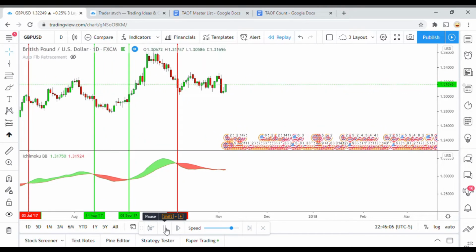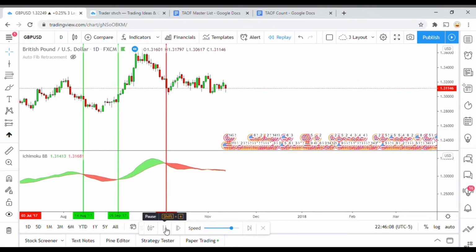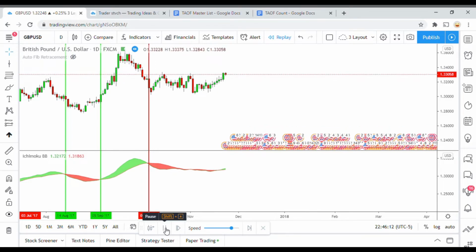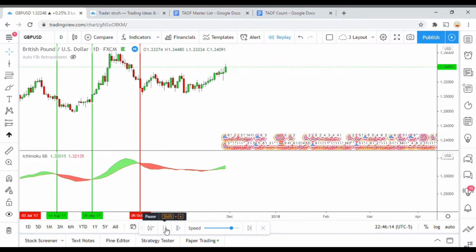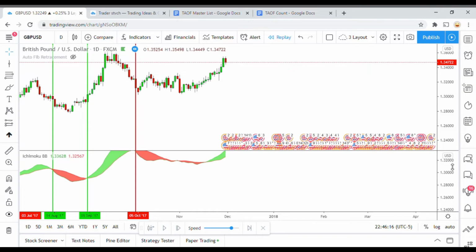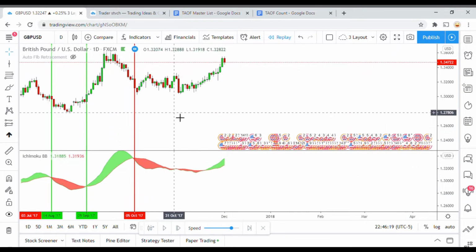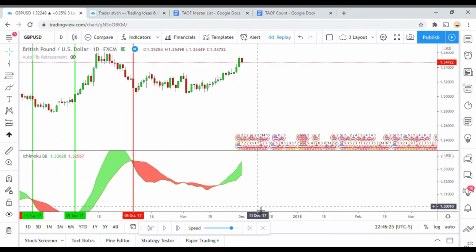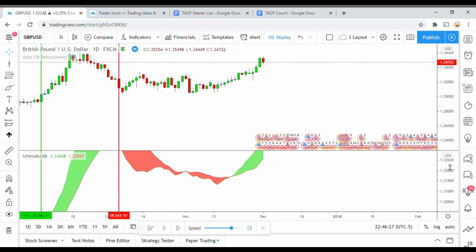Go ahead here, moving along. Price action just kind of bouncing around, ranging out. It's not really sure where it wants to go. There we go, get a push to the upside. Looks like it flipped green on us right here for a second.